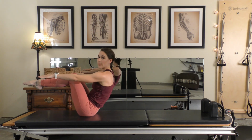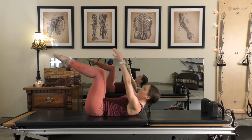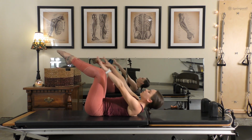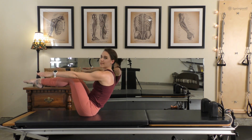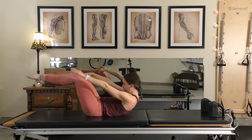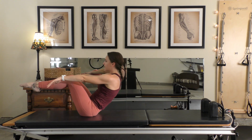We're gonna do that two more times. If it's a little too intense, you can just do it with your feet flat on the floor or with two straight legs along your mat, like our traditional roll-ups. One more. One more time, all the way up. And then all the way down.